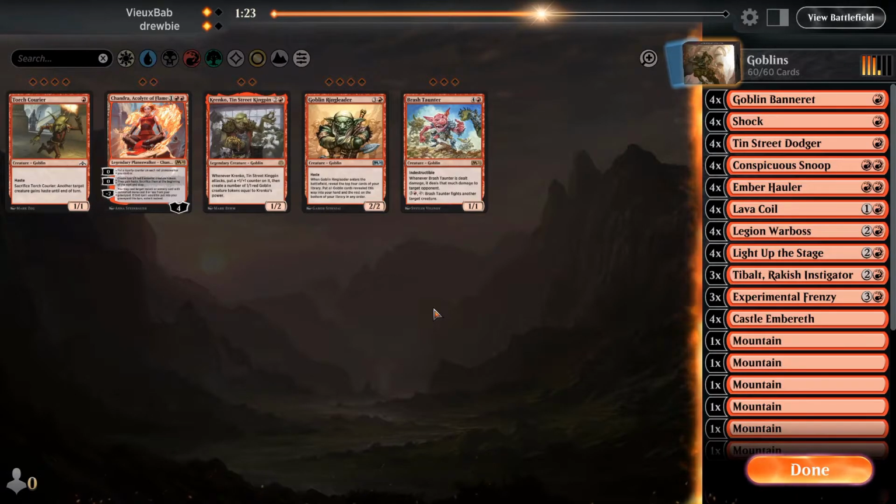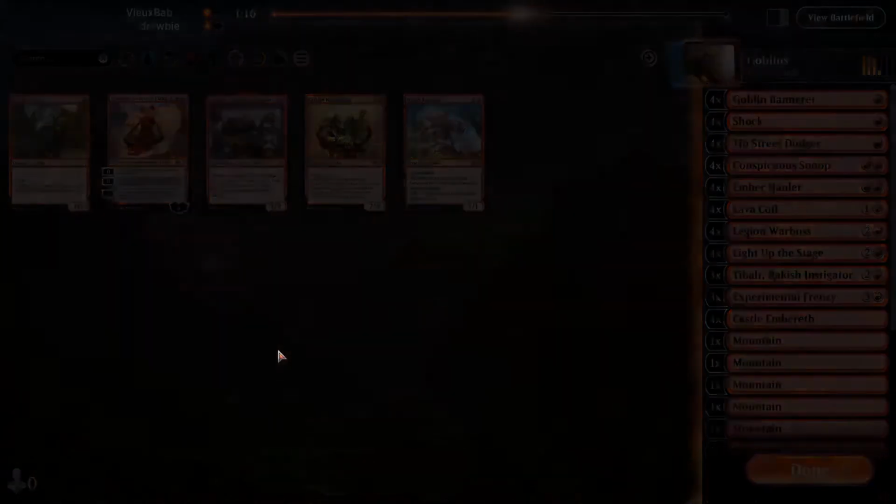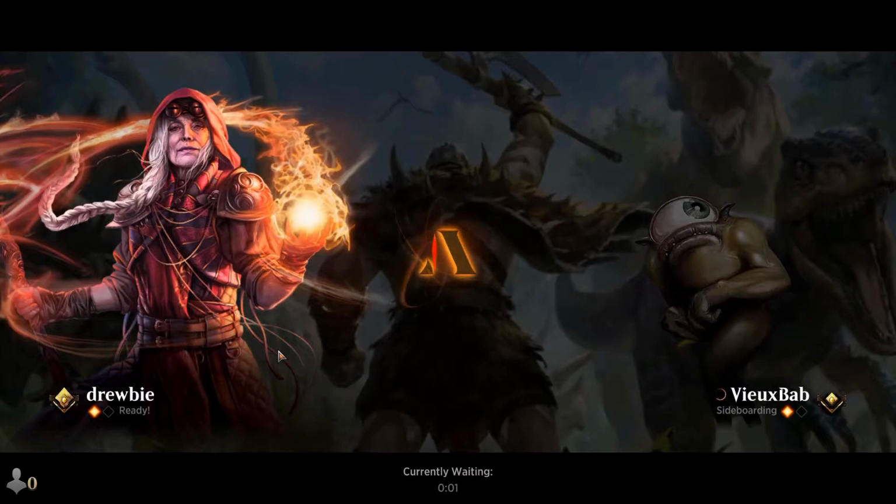Chandra's okay because she can flash back stuff, but she's so bad if they're in a better position on the board, which can definitely happen. I think I would rather not, and also they're going to be at a really high life total, so her getting the 2 damage every turn thing, it's just going to be really bad in this matchup.